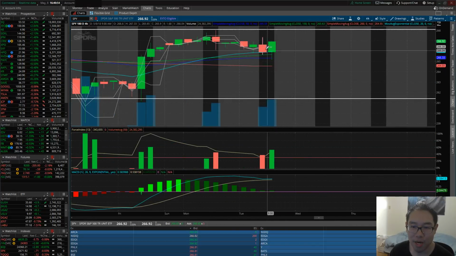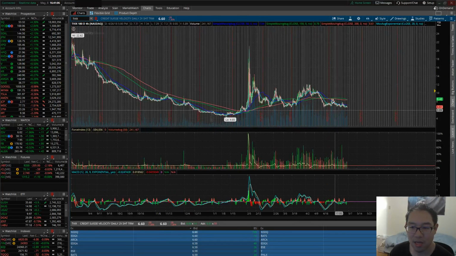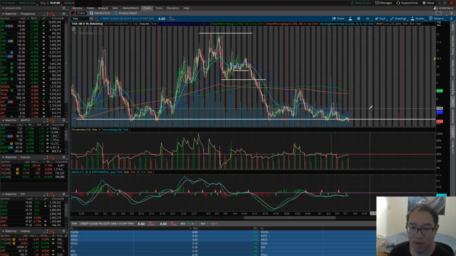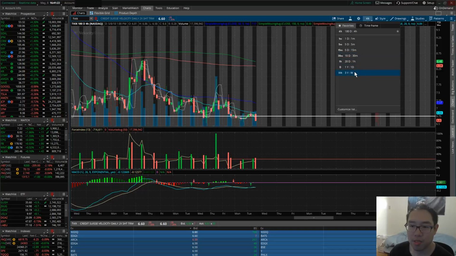Looking at the 4-hour candle, you guys saw the exact same thing, right? People thought that we're going to start selling, but we actually had a pretty nice pushback on the last 4-hour candle that formed. So looking at TVIX, which tracks volatility, we have identified a support around 667. Note that today we are still tracking under the 20 EMA. We're still at the support. So once again, this is still downtrending.